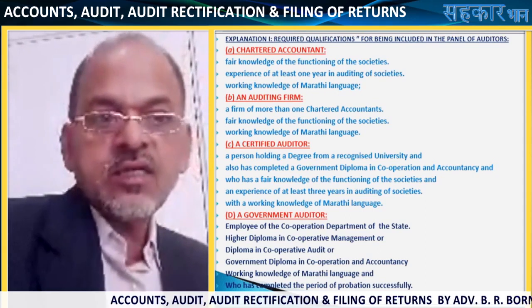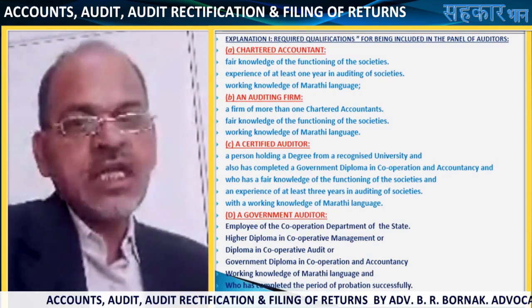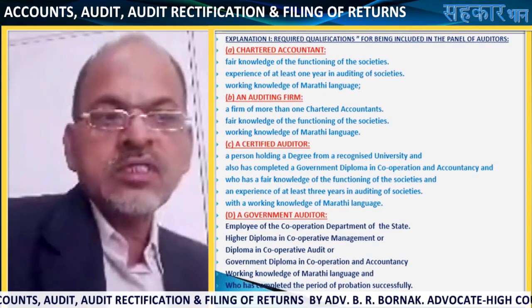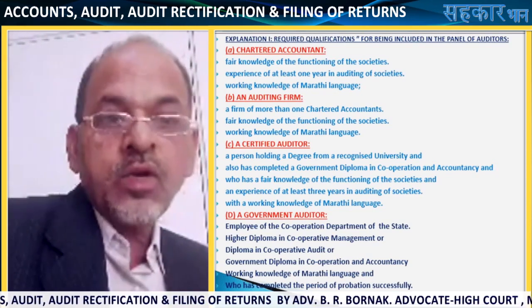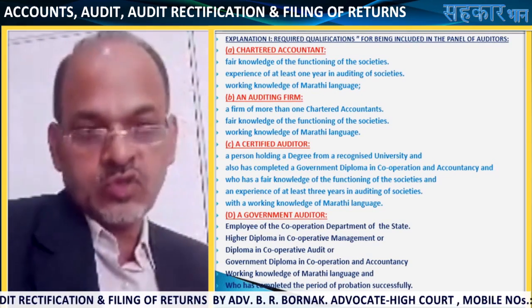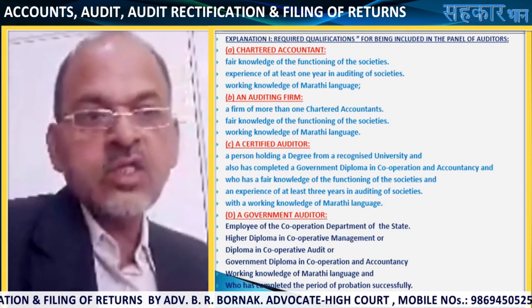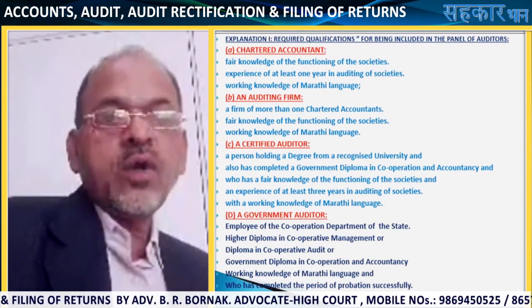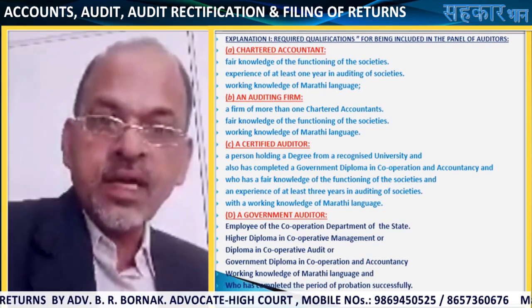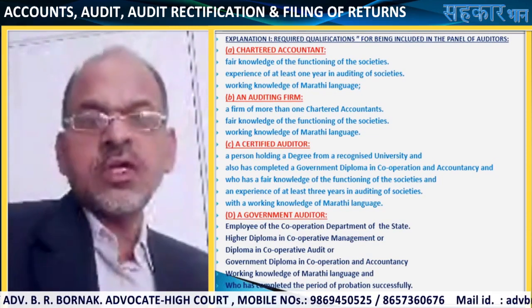Means if you are a graduate and GDC and A exam pass person, then besides fair knowledge of the functioning of the society, you must have working experience of at least 3 years in auditing of societies and working knowledge of Marathi language. So these are the required qualifications, etc., for a certified auditor to be empaneled as auditor on the panel and to be appointed as a statutory auditor of any cooperative society.